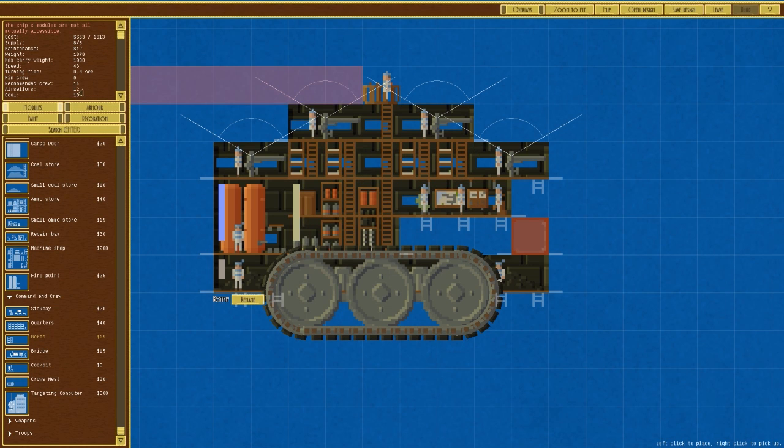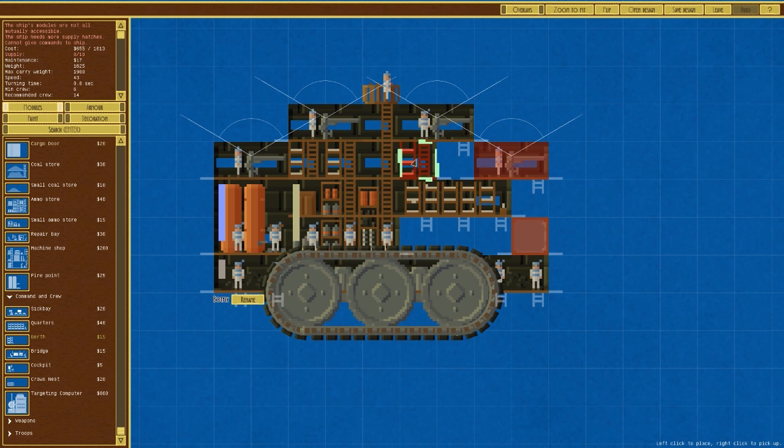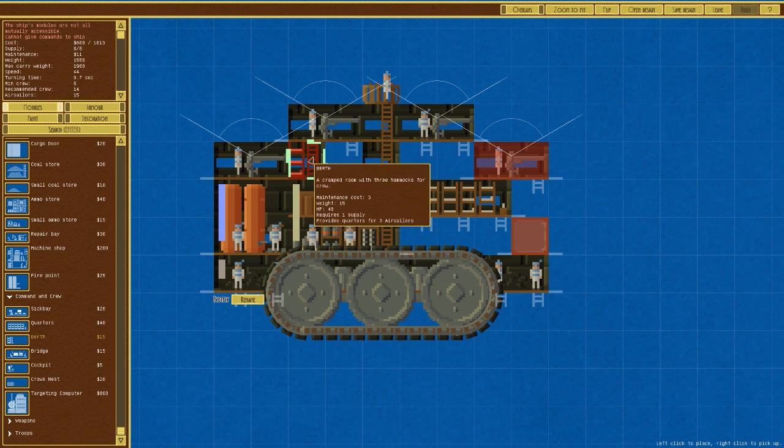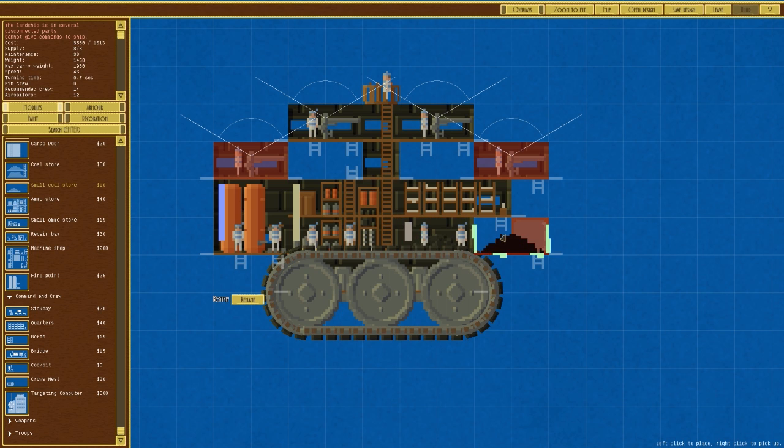Recommended crew 14. Main crew 9, recommended crew 14. Not enough at the moment. If only the quarters had an exit up the top so we could go all the way through, but you can't. You don't have one. Get rid of the bridge. We'll put a quarters back in there. Okay, get rid of these berths for now. Right. Get rid of that coal store and that coal store. Put the coal store there and the coal store there.